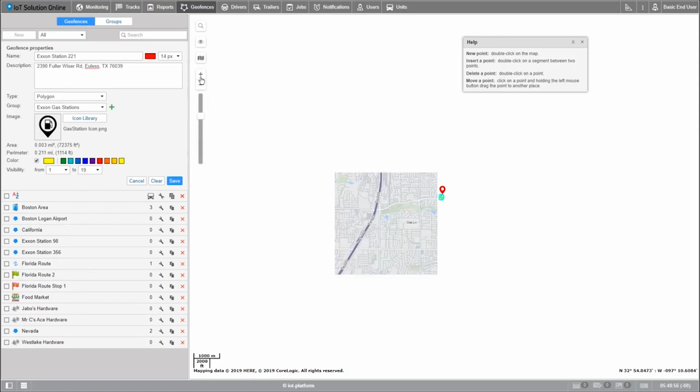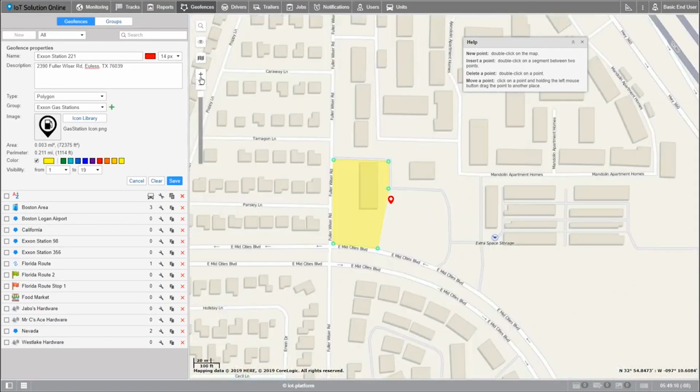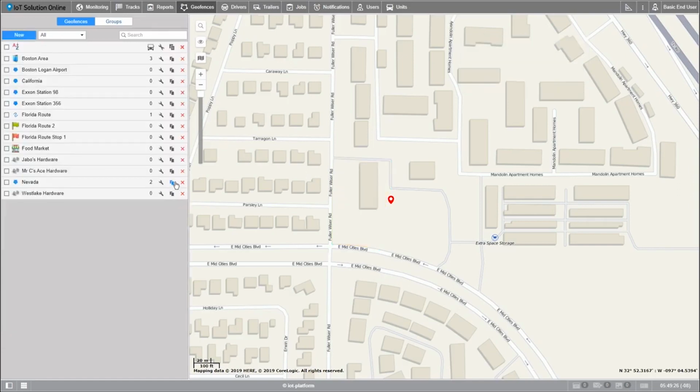If a geofence is a city, it makes sense to see it on larger scales, such as 8 to 14. Whereas if it's a building, it's more logical to see it on more detailed scales. My geofence is a parking lot. Thus, I choose the visibility level from 1 to 8. Lastly, you can choose to cancel, clear the information you've put in, or save the geofence you've created. Let's go ahead and save. Awesome, we've created a geofence.